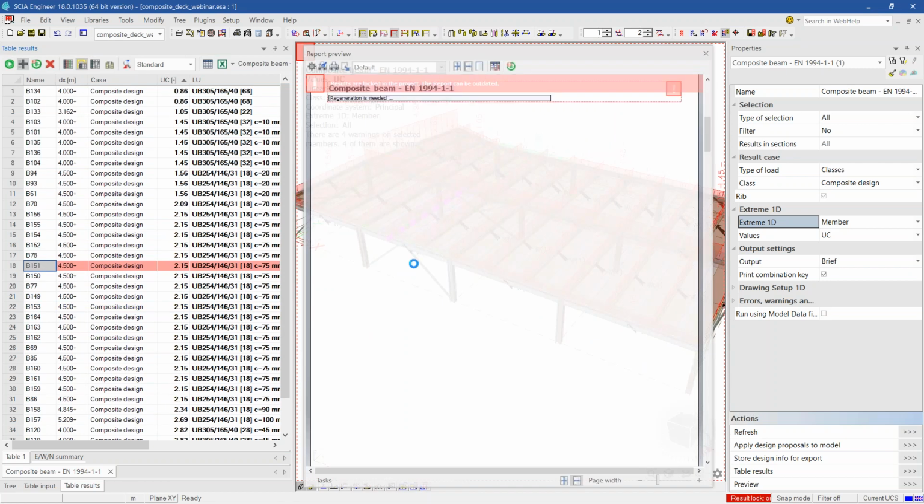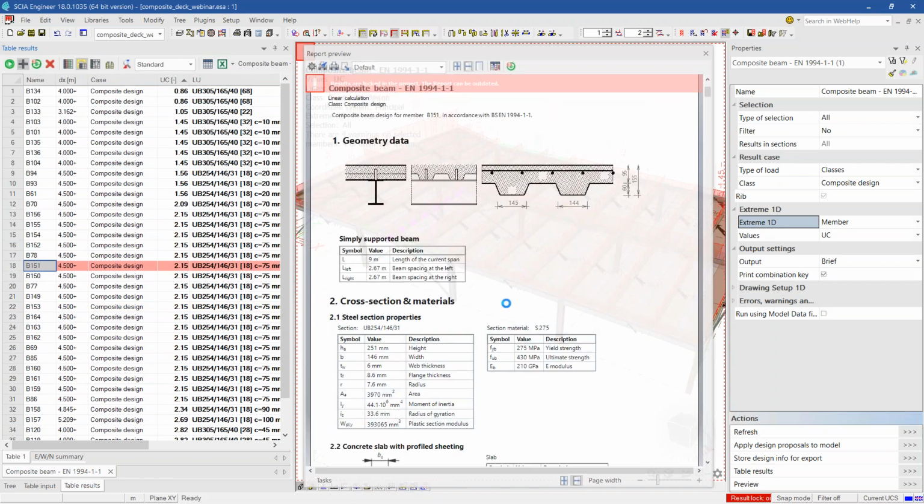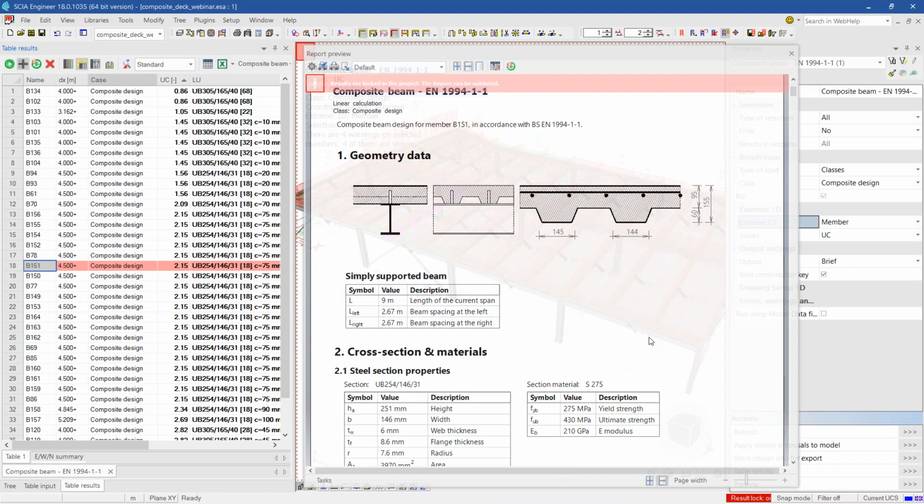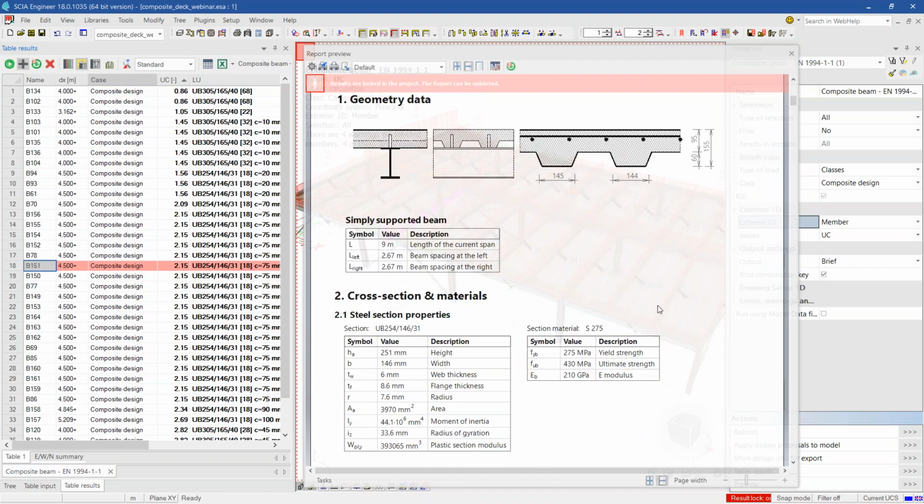If I double click, what I see is the report of the calculation. Here there are 2 options, detailed and standard. For the standard, this is what I see for this beam. So let's go through this report and see what we have. This image is more or less dynamic.